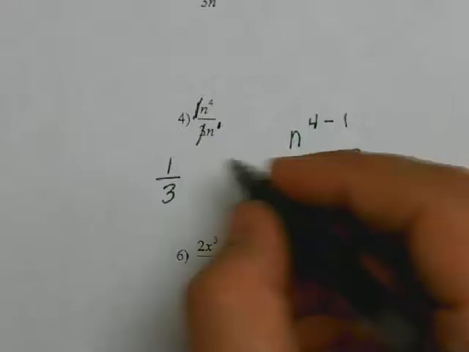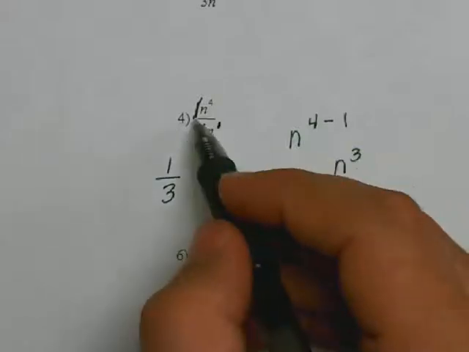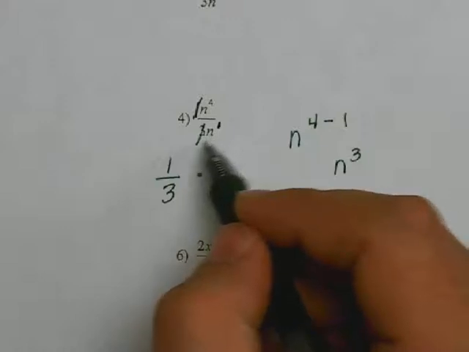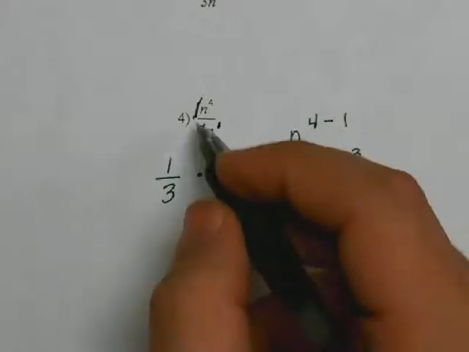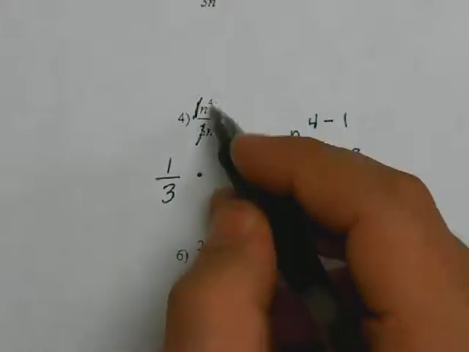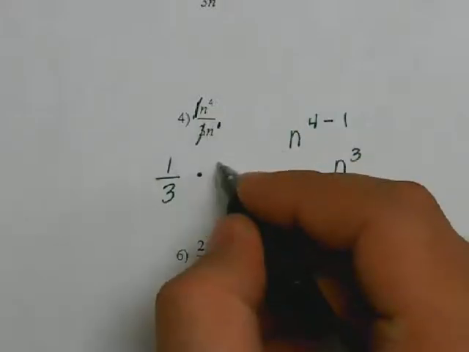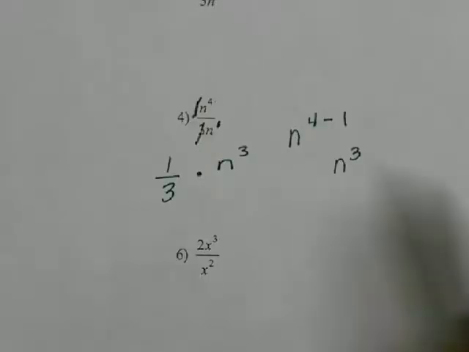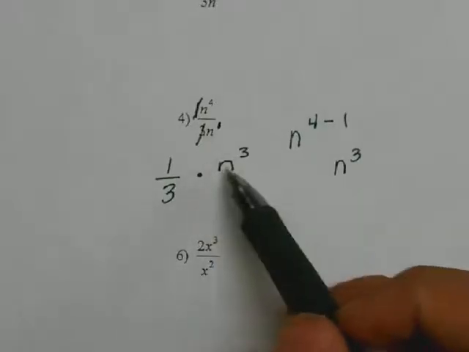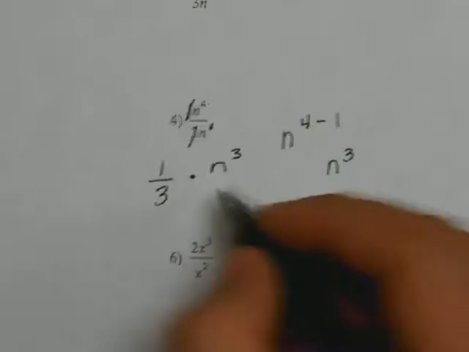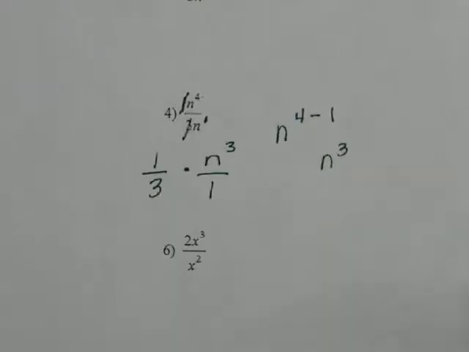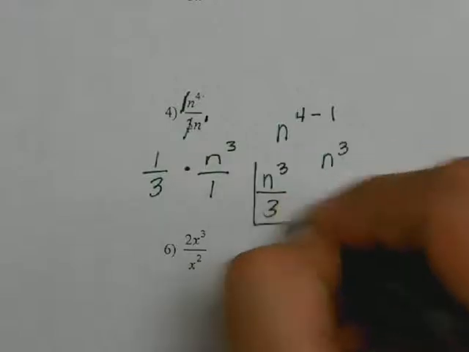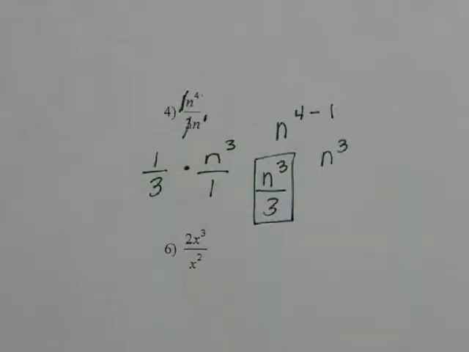So we say times, because notice the 1 and the n to the 4th were being multiplied, and the 3 and the n were being multiplied because they're right next to each other. So whenever we have this simplified and then this simplified, we just multiply them together to get simplest form. So we say n cubed, but we can't multiply this expression times a fraction, so we write this as a fraction by putting it over 1. My final answer, n cubed over 3. Pretty simple problem there. Let's go down to number 9.